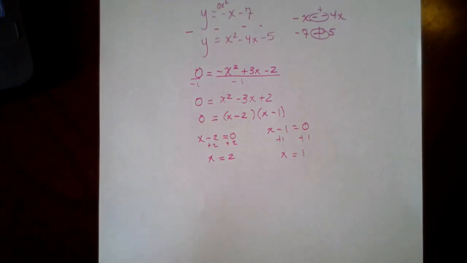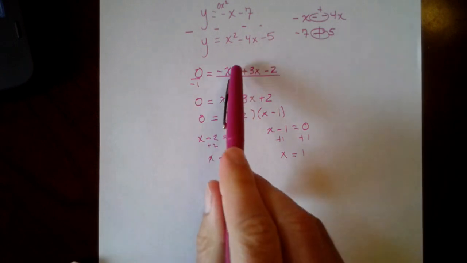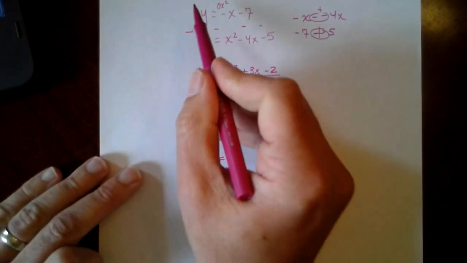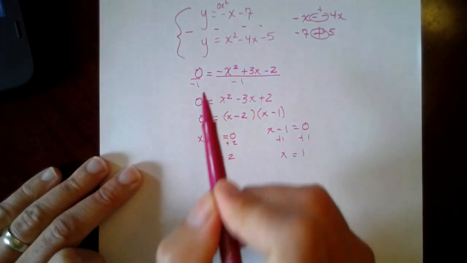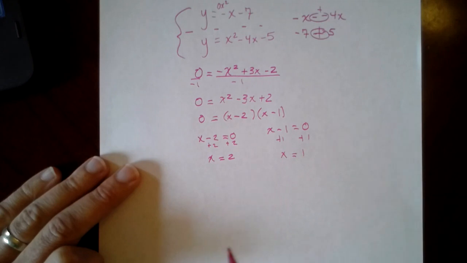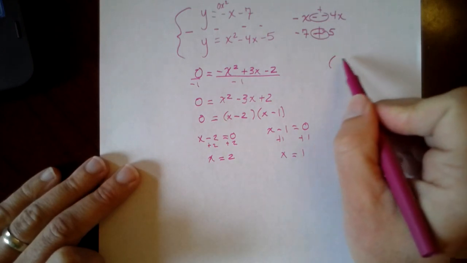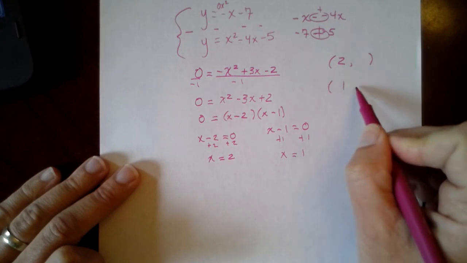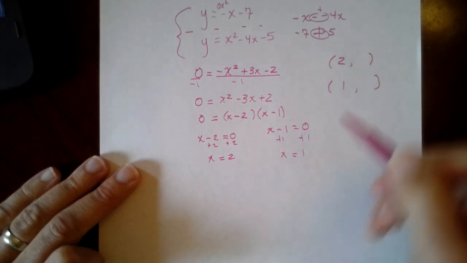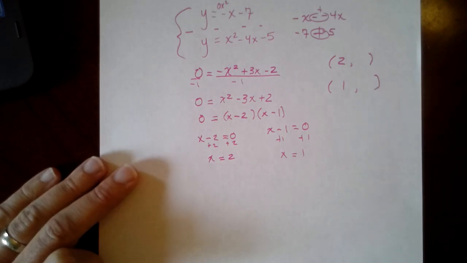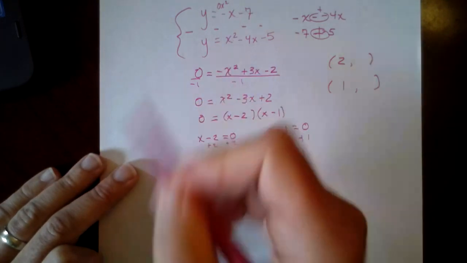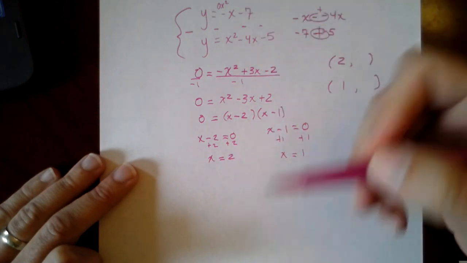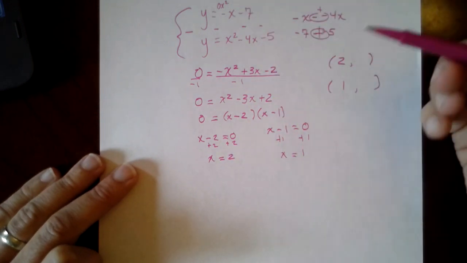Great. Now, previously we were done because we solved this quadratic equation, but I don't want to solve just this quadratic equation. I want to solve this entire quadratic and linear system up here. So once I get here, I know my x values. I know it's going to be 2 comma something and 1 comma something. Those are my x values. So now I have to find my y values. Very simple. I can pick either equation, just like we did when they were both linear. We could pick either equation to plug our x into. My suggestion, pick the easier equation.